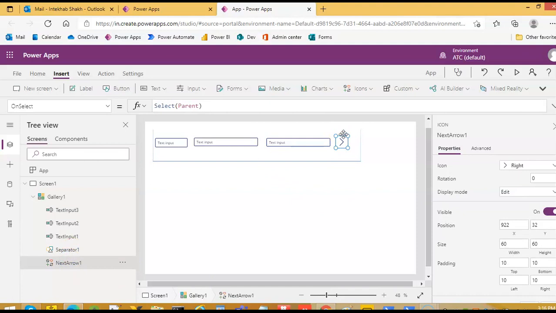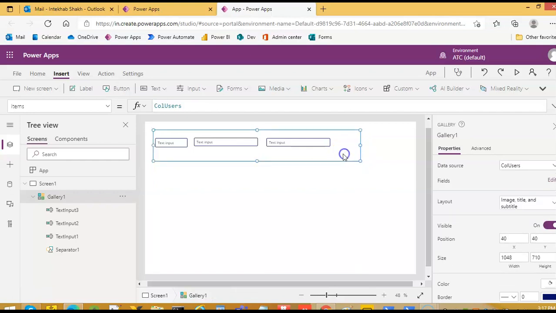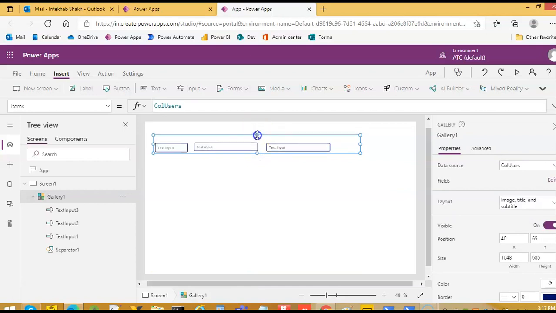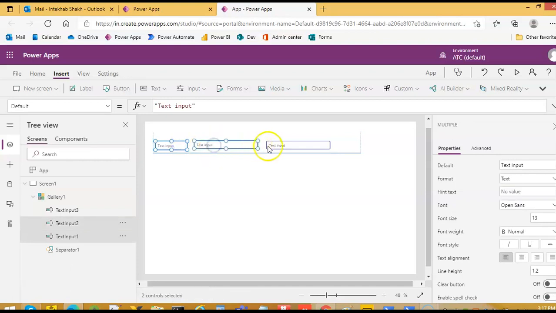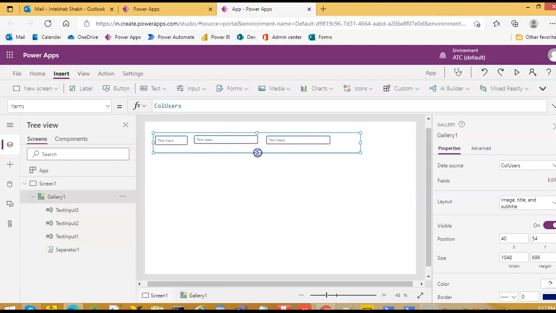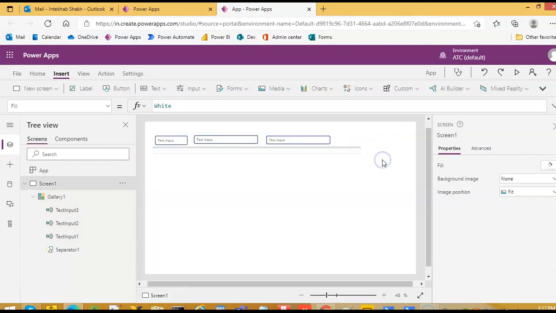At the moment, we don't need the next arrow, so we will just remove it. So we make this a little bit smaller. We move these 3 a little bit up. Okay, that's it. We will quickly run this.